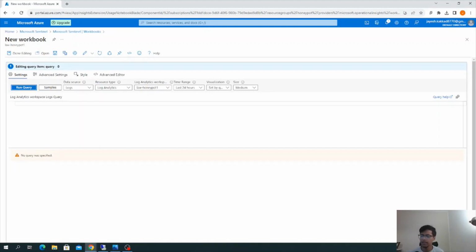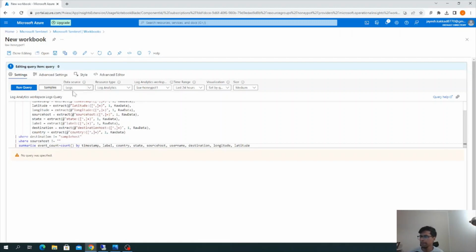This is the query which I also have saved, so I will put it in my GitHub as well. It's quite similar to the one which we used for our log analytics.